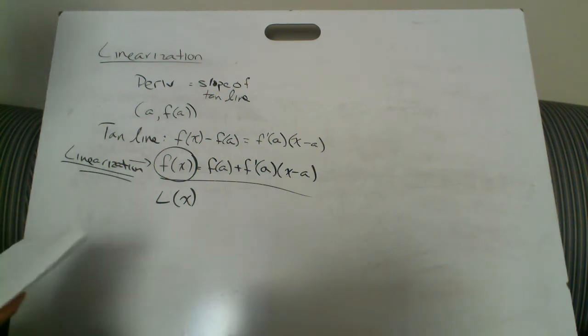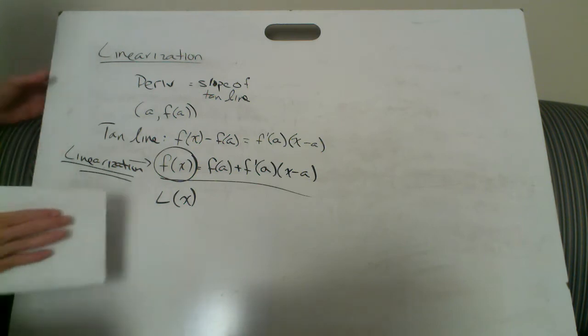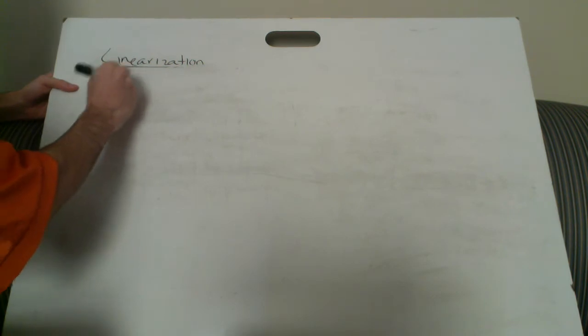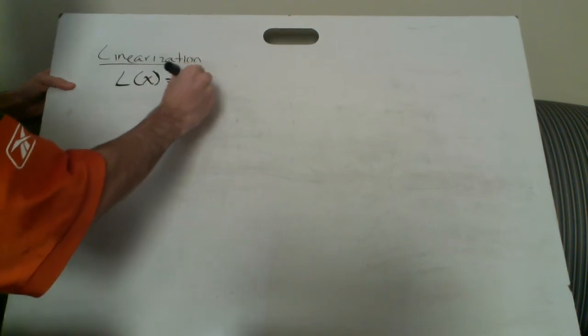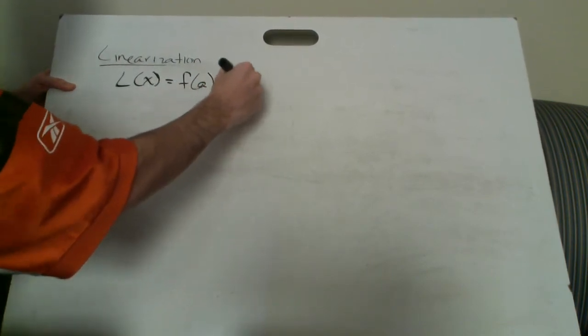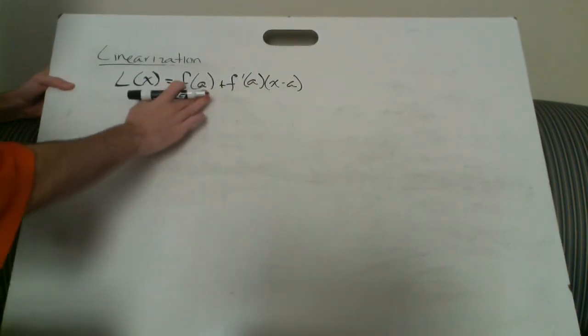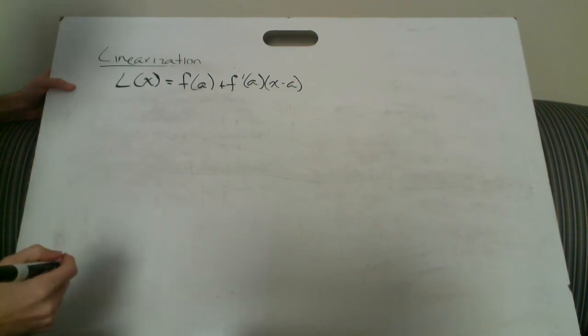So perhaps in the past, you've seen some functions that you know certain values of, but maybe you don't know other values of and would like to. Some examples that jump to the top of my mind are trigonometric functions and also radical functions. So let's look at one of each of those. First, I'm going to rewrite the formula that we have here. So the linearization of x is going to be f(a) plus f'(a) times x minus a. This is the linearization of x at the point a, or near the point a.